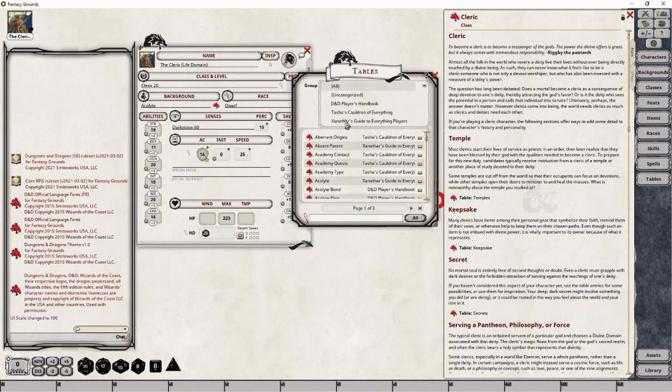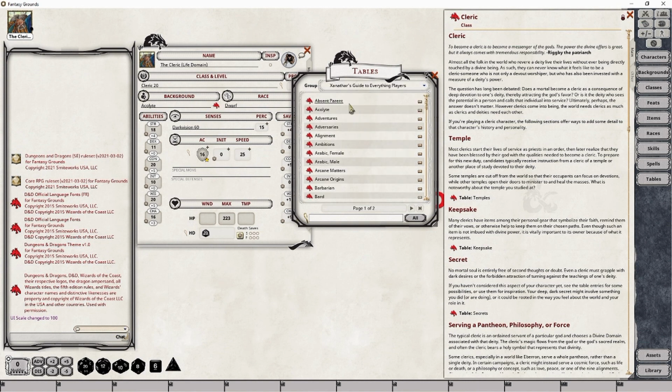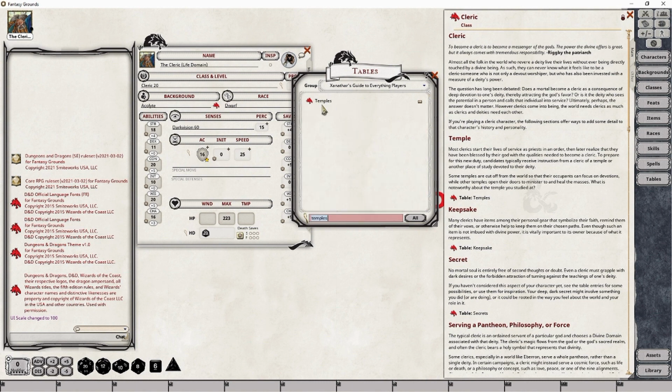You can then narrow the scope down to Xanathar's Guide to Everything as long as you have the player's module loaded, and you will have a listing of all of the tables that Xanathar's introduces. You still have to know the name for the class that you're looking for in the sense of what that particular class's sheet provides for table names, but you could do a quick search, and there you go. I personally believe it's still quicker to get at it through the class sheet.